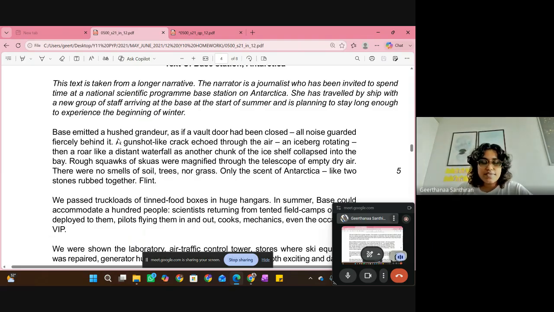And the two paragraphs that we have to look at, of course, writer's effect, they're going to give us the most poetic, romantic, dramatic, lyrical, beautiful paragraphs. And it is about the landscape, the scenery in Antarctica. So, paragraph 1, well, it's not this little blurb, this little intro that is italic. It is actually this one next, right? That's when the line numbers start up as well. But yes, it starts with "base emitted", so we're in the right place.